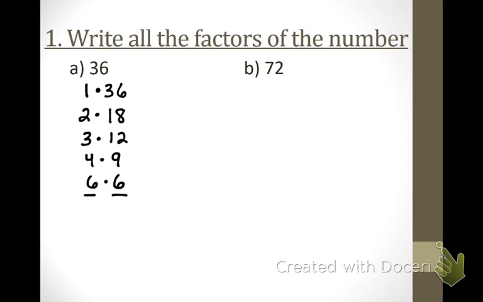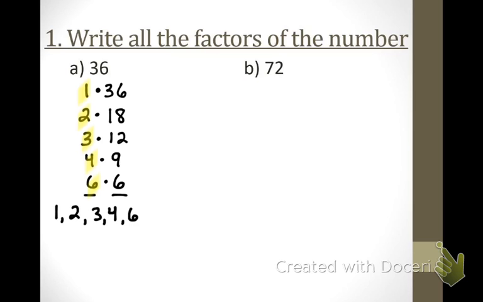So my instructions said to write out all the factors of the number. This right here that we just did is the work that you would show. Now, what I want you to do is go ahead and list every single one of those factors, okay? So we're just going to start over here on this side, right? The 1, then the 2, 3, 4, 6. Once I get to the 6, notice that I have 2 6s. When you are listing the factors, that's telling me which numbers can fit into 36, you do not need to write the number 6 2 times, okay? Because I already know a 6 can go in.